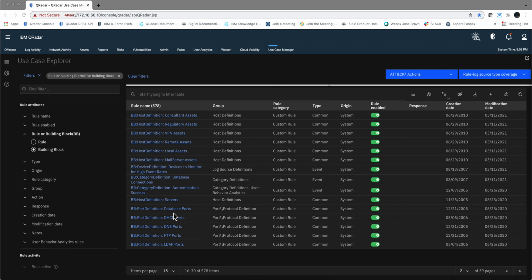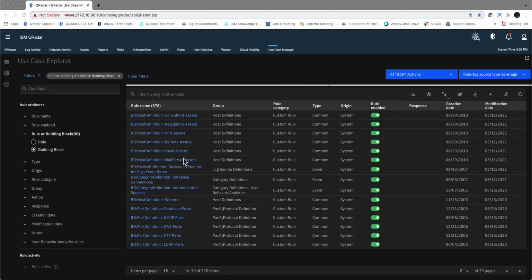The advantage that the building blocks have on top of those structures is that in the building block you can specify CIDR ranges, which, at least as far as I know, in the reference sets you cannot invoke IP addresses by a CIDR range. So you will need to actually put every one of them individually in it.